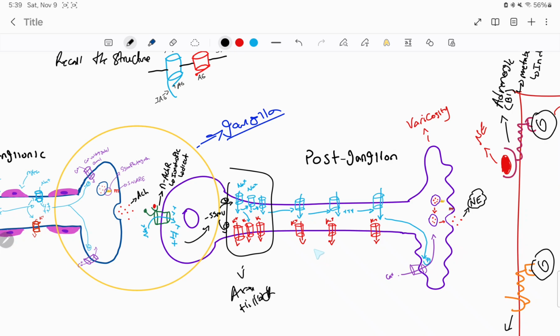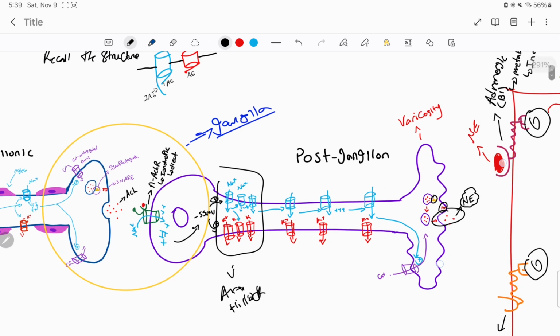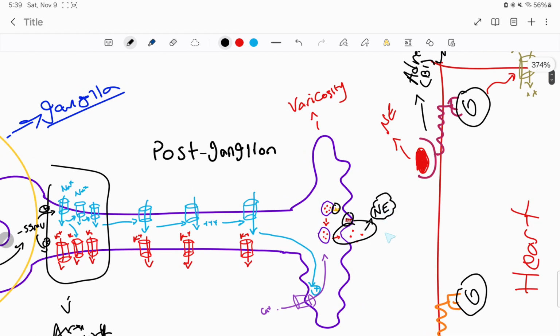All right? Great. Eventually, what's going to happen? These positive charges that are coming in are going to stimulate the opening of this calcium voltage-gated channel. This calcium voltage-gated channel, which, by the way, opens at about negative 40 millivolts, is going to allow calcium to come in, and it's going to facilitate the binding of synaptotagmin to the SNARE proteins, which eventually causes exocytosis of the material inside.